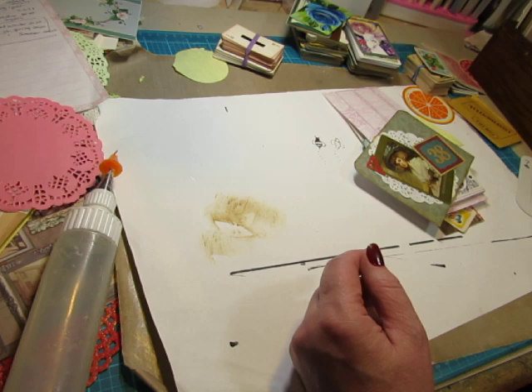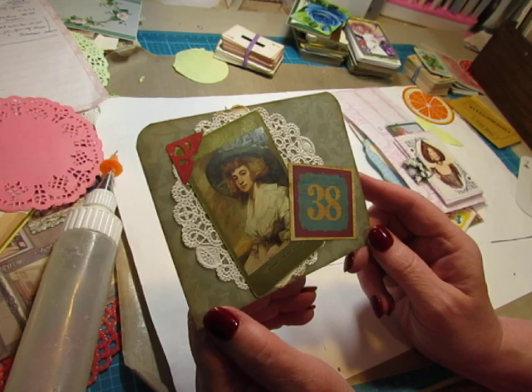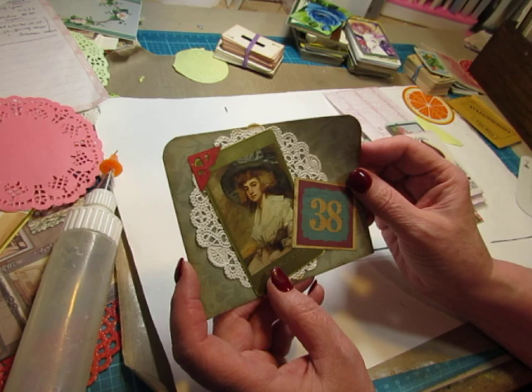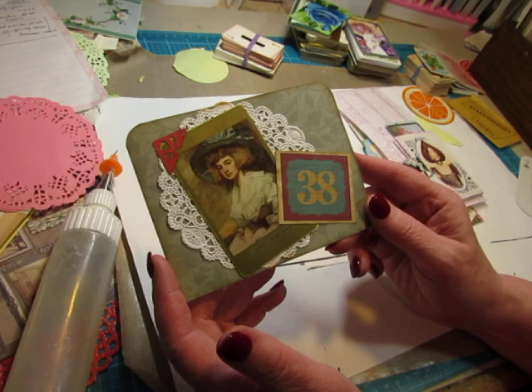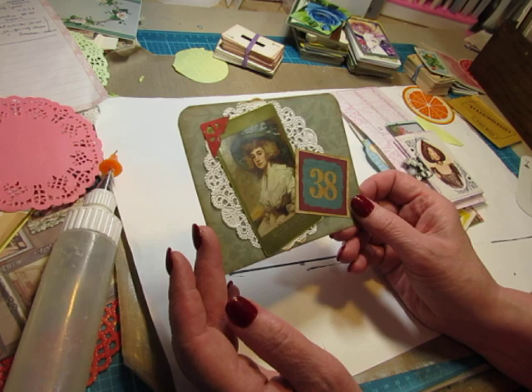Playing cards as journal cards and playing cards as tuck spots. For this one, I took a scrap of paper and decorated it as a pocket. This is just treating the playing card like any other image you might have cut out of a book, from a digital, or something you stamp — I just collaged with a playing card. You can tell it's a playing card, but it doesn't really have any of the playing card side showing. It's a pretty way to use a pretty image if you like the image on the card.